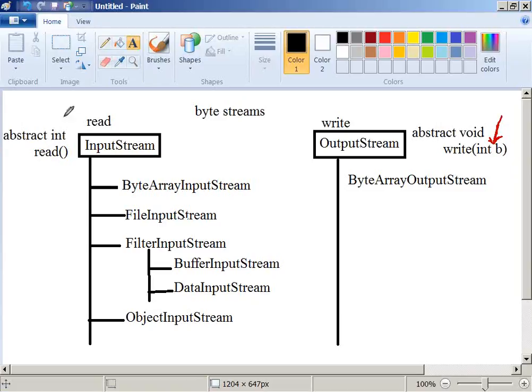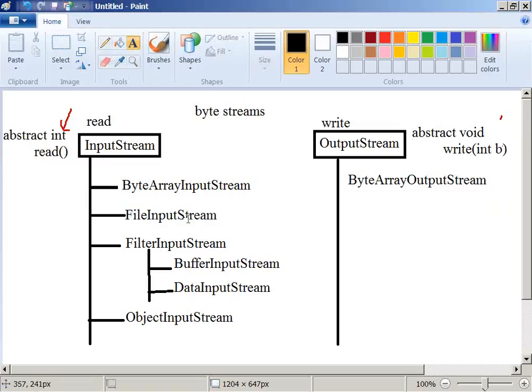It reads the data and gives the data to us in the form of integers. So one method takes the data from your program and writes it to a destination. One method does not take any data, but it gives the data to you. See the return types and parameters, when to take parameters, when to take return types.